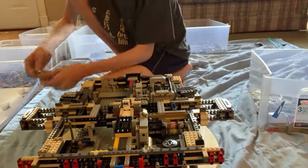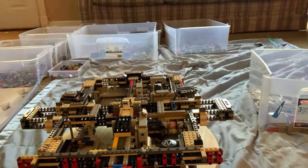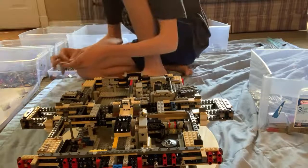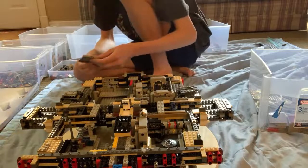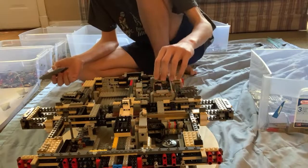I think, yeah, I don't know. They definitely should not do that many figures. I think if people really do want that many figures in one set, what they're wanting is just a larger scale play set. Because I agree with the idea that UCS sets should not come with a billion figures. I think the Falcon was a good case of it working, because it was minifigure scale, they made it more display oriented, and they went out of their way to put interiors in it.